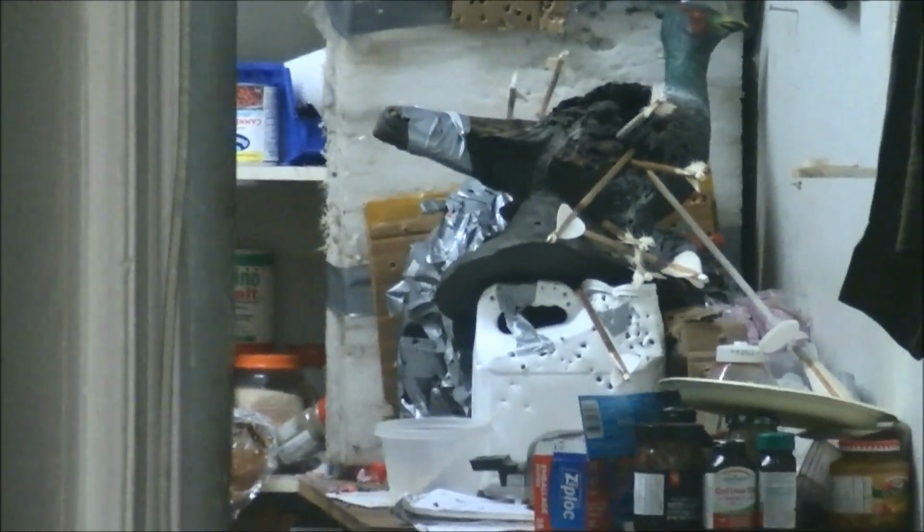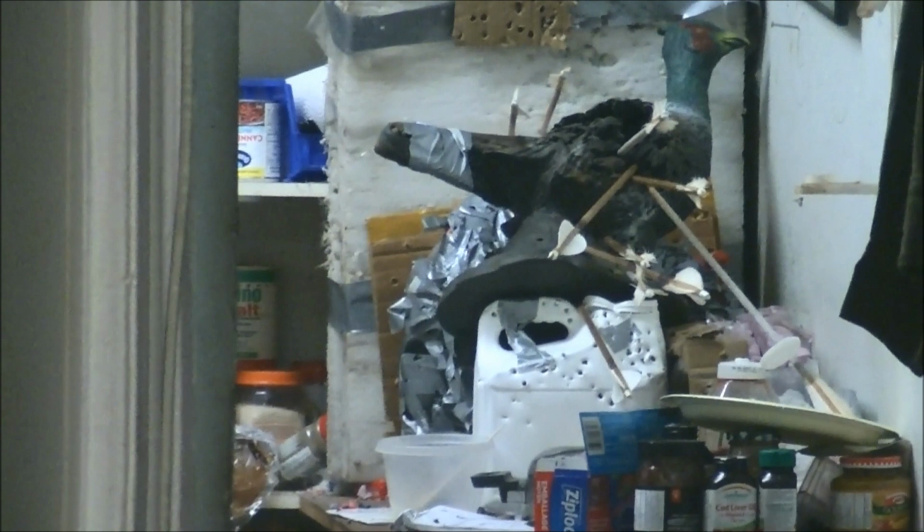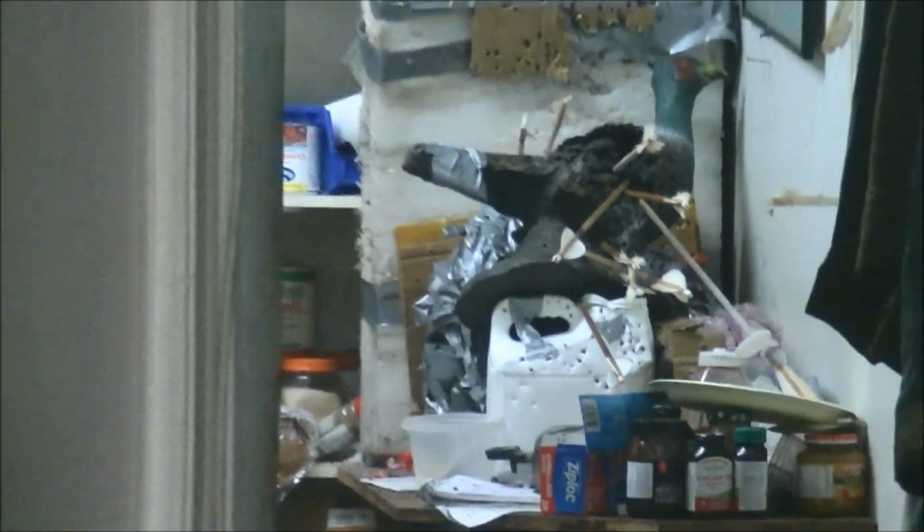They're going at all kinds of weird angles now because the foam is so chewed up. But anyhow, you'll hit the target. That's the bottom line. Okay?